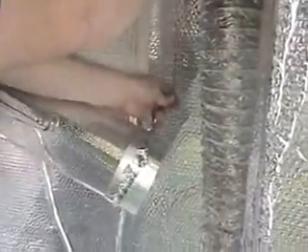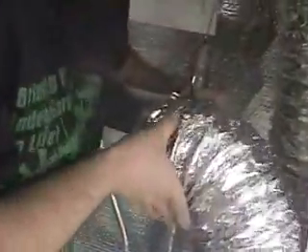Now that he's got the bulb in place, his next step is to reattach the flexible ducting on the far side of the unit, which, as we said earlier, is a friction fit. You can also add some reflective tape if you wish for an additional seal, but it is not necessary. At this point, you now have your bulb changed. You can plug everything back in, turn the power back on, and start your flowering cycle.